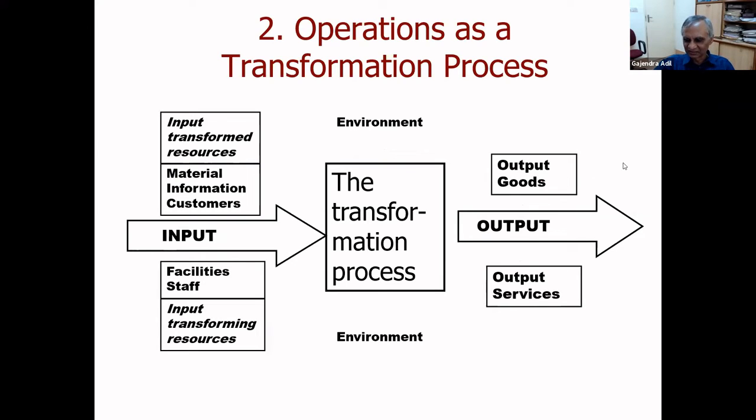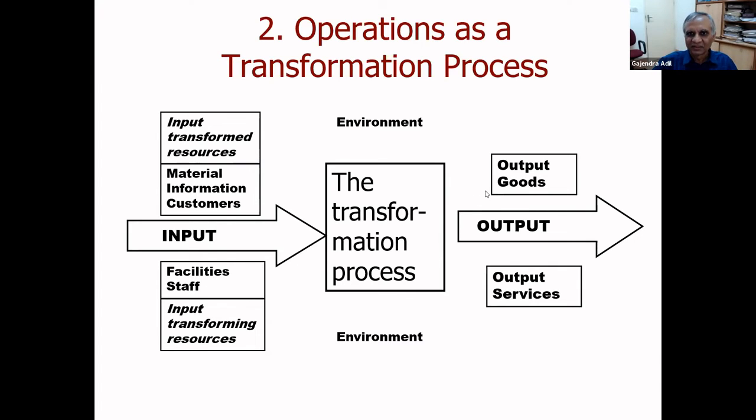So is this part clear? We have input and there are two kinds of inputs. One set is helping the other set to be transformed. So this set is helping this set to be transformed. And then how you do it is the transformation process. So this transformation process needs this input. And then as a result, something changes or some value addition happens. So this transformation process, conversion process, you call it value addition, whatever you call it. At the end of that, some value addition happens to material or information in the form of this.